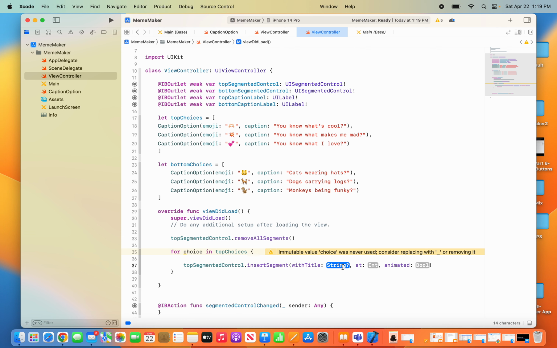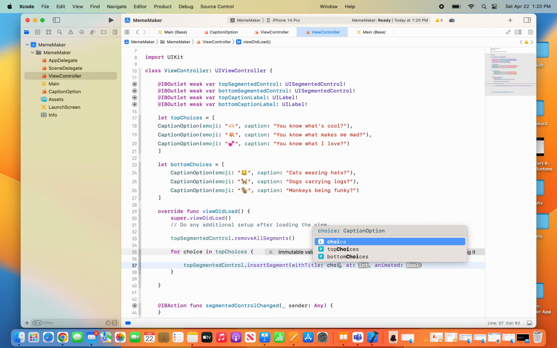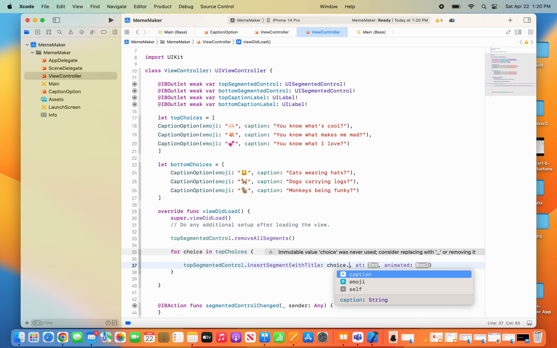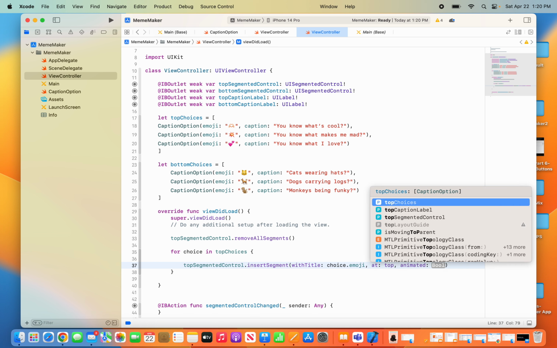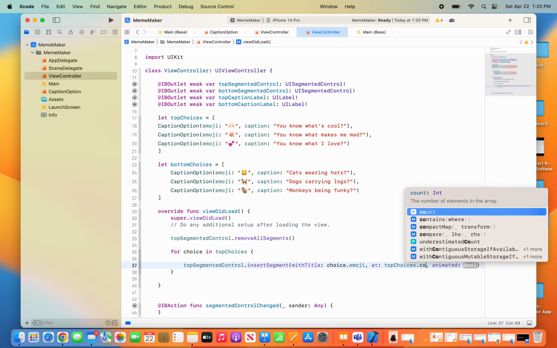So we're going to come here and we will name this choice.emoji. And then for the index, we're going to say top choices.count.